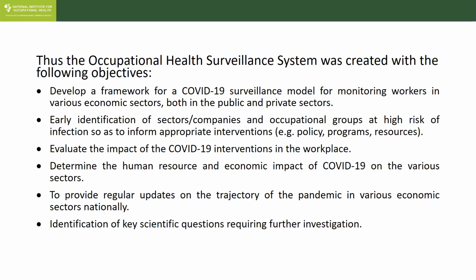So just a brief overview of what is the purpose of surveillance, and especially for this occupational health surveillance that the OHSS deals with. It is to develop a system to monitor workers in various economic sectors, both in the public and private sector. It will allow us to identify in advance the sectors or companies and occupational groups that are high risk of infection, so that we can inform appropriate interventions, either policies, programming, or assigning specific resources to the different sectors that are at high risk or have a high number of infections.